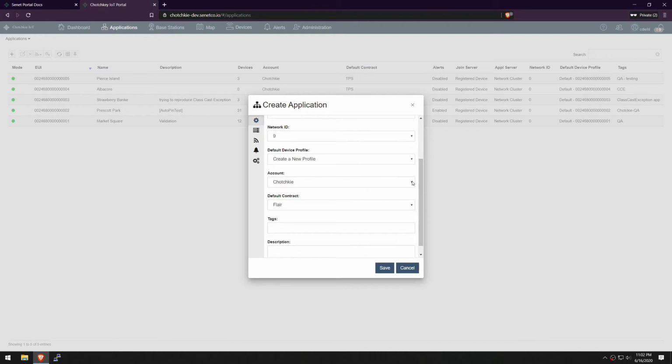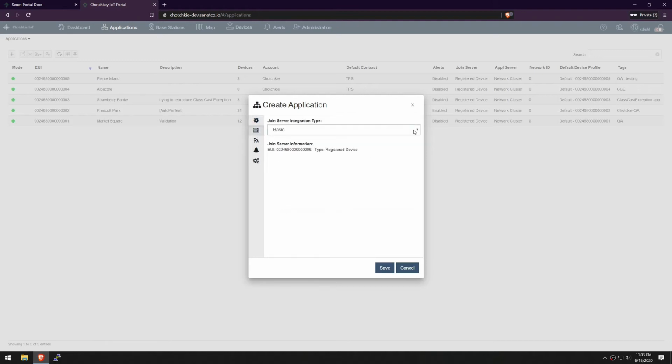The account, we actually want to tie this to Acme. So the drop down, you'll find that populated value. Now the default contract, as you can see, is picked from selecting Acme. If there are more, you could select them from this drop down. Tags is a way of actually grouping values. So if we had multiple applications and you had a common denominator between them all, you can use tags, a series of strings, to group them together when searching.